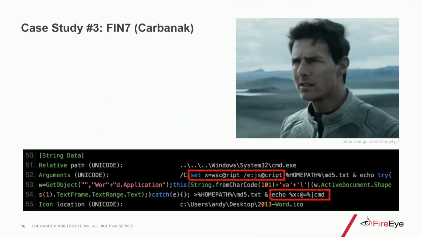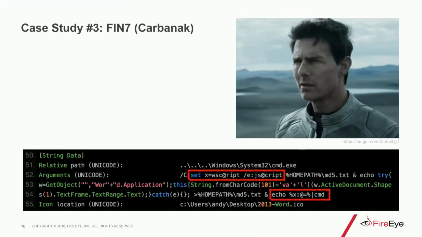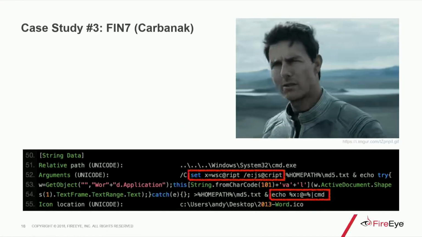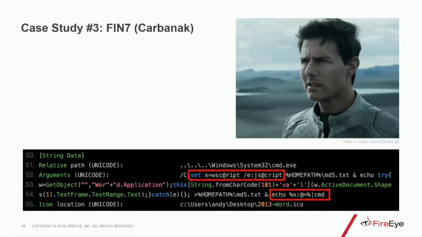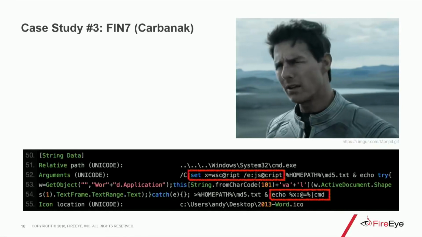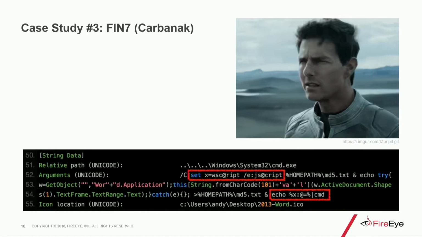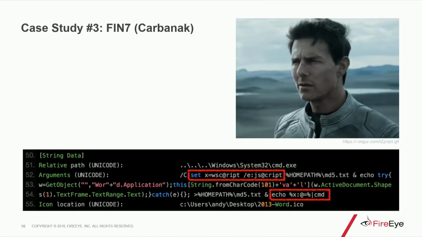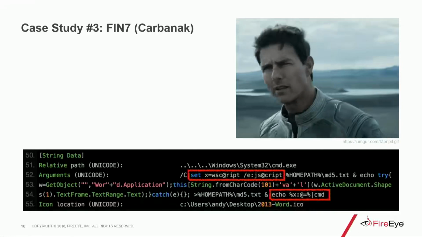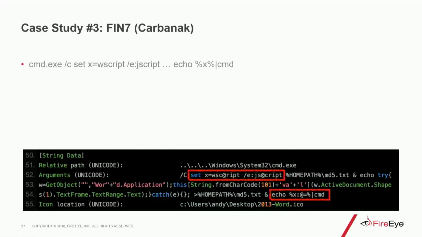Now, when I saw this, it didn't make any sense, because as you can see, there's this WScript command, but it has this @ sign in it. It would make sense if that was a caret, or if it was a double quote, but the @ sign, I couldn't get this command to run when I copied and pasted that and ran it. So what's going on here?